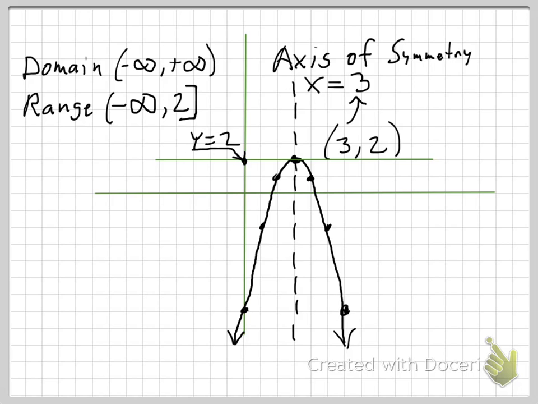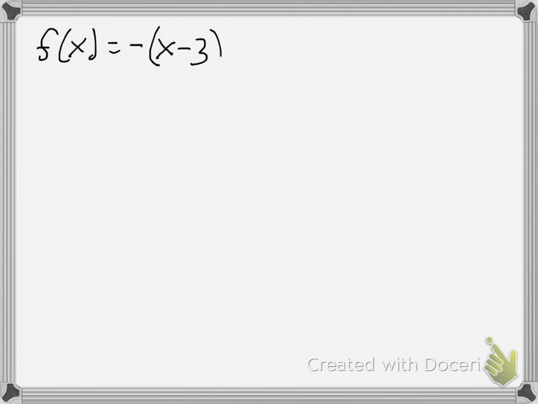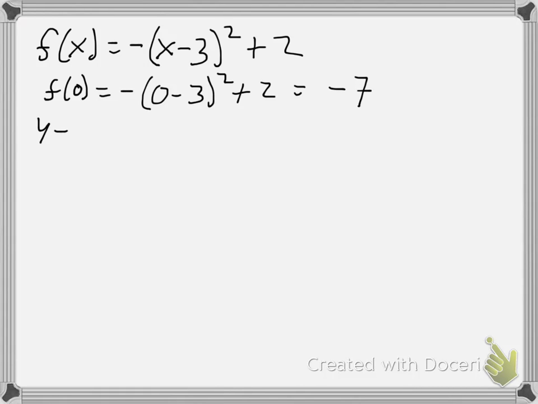Okay, all that's left is the x and y intercepts. The y-intercept is easy. The x-intercepts, sometimes not so easy. Fortunately, on this problem, they're fairly straightforward. All right, let's do the easy one. Let's do where we cross the y-axis. Well, I cross the y-axis at x equals 0. So all I have to do is substitute 0 into my function, and I get a y value of negative 7. So I intercept my y-axis at x equals 0, y equals negative 7. And we can go back to our graph, back up the video, and see, yes, that's exactly where it is.